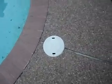That's the coping. This is the coping on the far side of the pool from the house, and it continues all the way down here. We've actually got a lot of heaving going on here. So there's a lot of movement in the paving around the pool. The pool probably is pretty stable. It's very heavy. I couldn't get the skimmers to come on. Let's see if I can find a way of getting those to work.